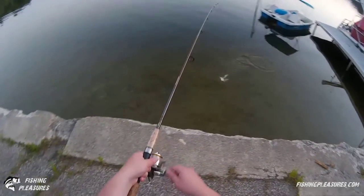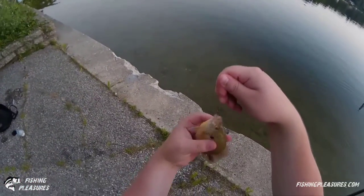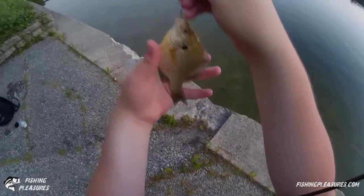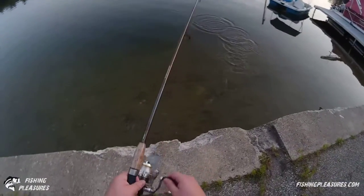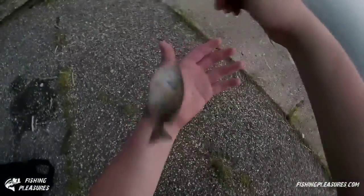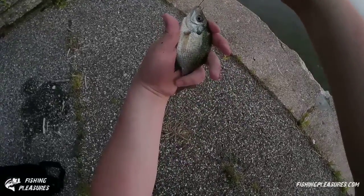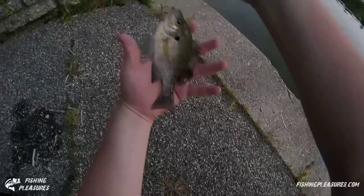Got another one — oh, this is a small fish, very small bluegill. Nice coloration though. Got a little fish, looks like another bluegill — whoops, tipped my bait over. Little bluegill this time. Got another one — this one came right up after it, it was right out there not very far offshore. It's another bluegill — good looking fish.